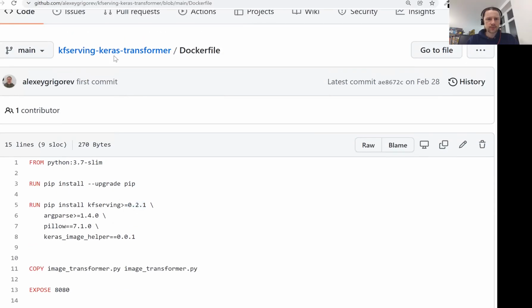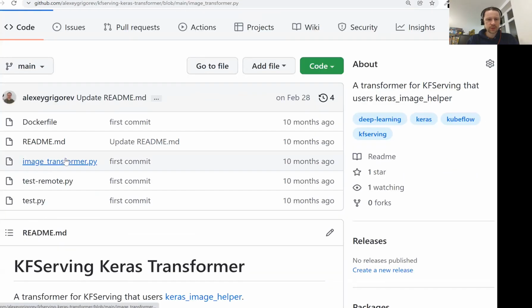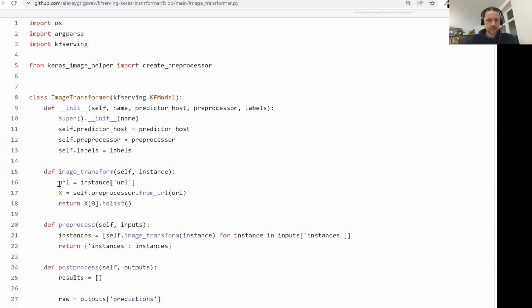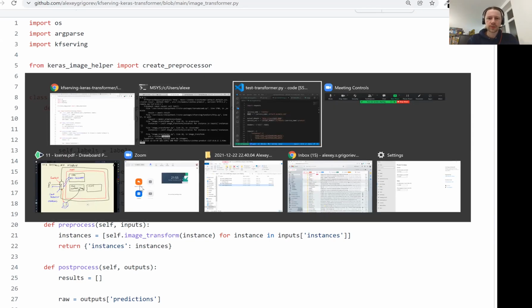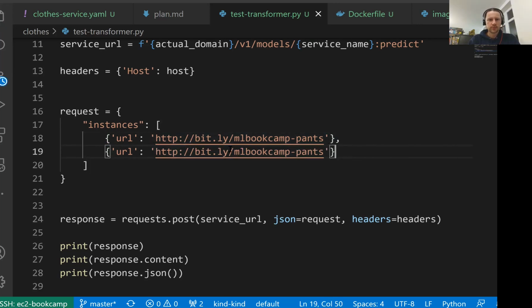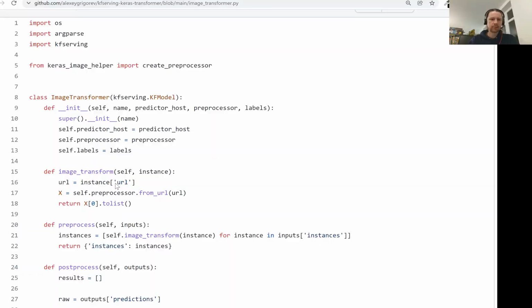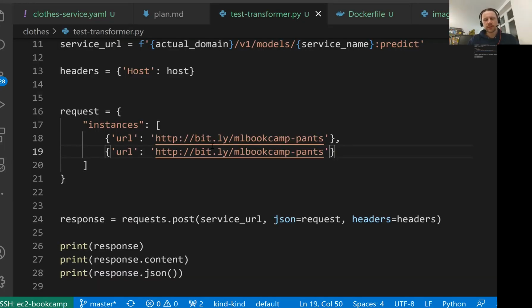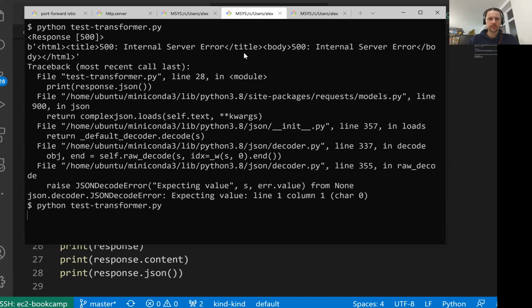So if I go to the code here and open this image transformer and go to line 16, yeah, so here instead of a list of URLs, it expects a list of objects. Let me just show you. So instead of this list of URLs here, it expects an object that looks like that. So we have a key URL and then the value of the actual URL, and we need two of them, something like that. I don't know why I thought this is a better idea than just a list of URLs. I don't think it matters. Maybe it just makes it explicit that, okay, this must be a URL. I saved it. Let me re-execute it.